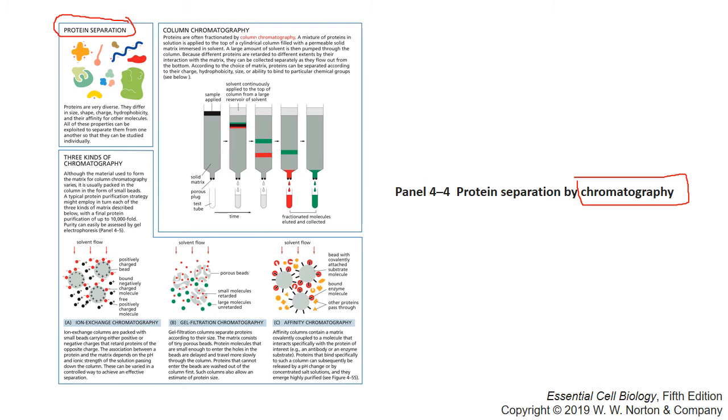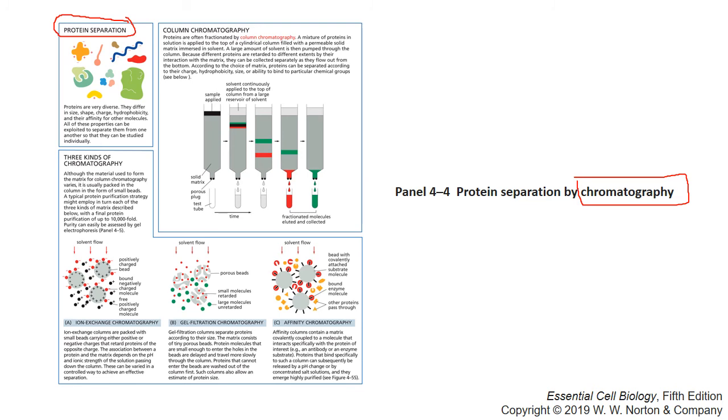There are many different ways to do chromatography. You can do it through what they call ion exchange, which is where you're basically using positive and negative charges. You can do gel filtration, where you can basically control the size of the molecules by creating a different percentage gel, so making it harder for large molecules to move through it. You can also use affinity chromatography. This is usually where you have a matrix that's covalently coupled to a molecule, so you can control which protein you want to interact with.